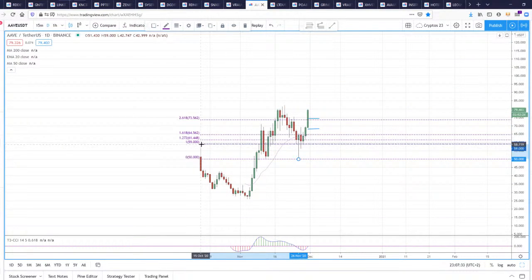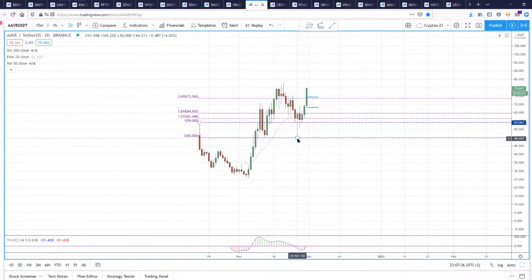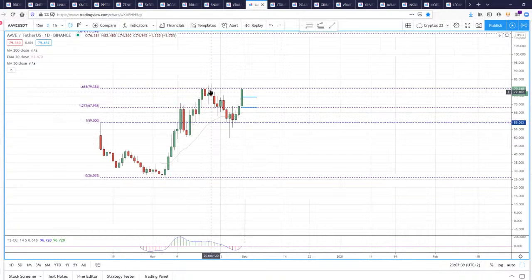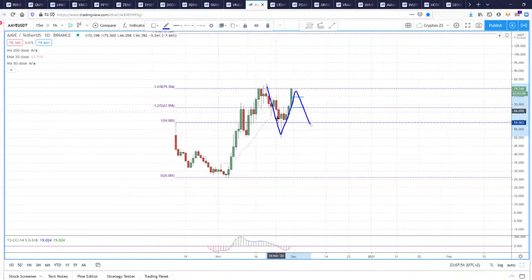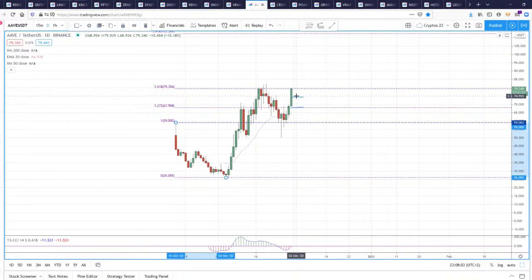If we don't, because remember, sometimes you can look at it like this, and it looks like we've got an ABC correction, but that's just the first leg in a bigger one. I don't think it is. I think this looks rich, but sometimes we'll still do that, right? And then remember, when you put your fibs on, you go from A to C. But anyway, for now we look good. Let's see if we can close above 80 and not drop back below 74, basically. Above 80, we're really bullish. Below 74, we're looking at a bigger correction in Lend. A little bit stretched.